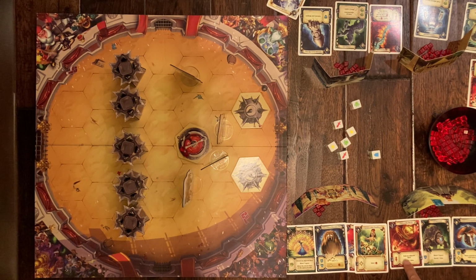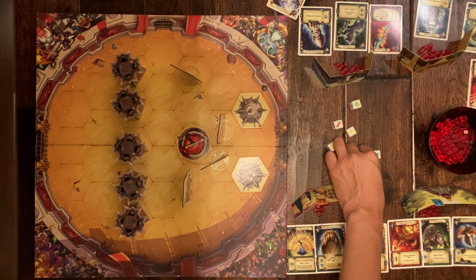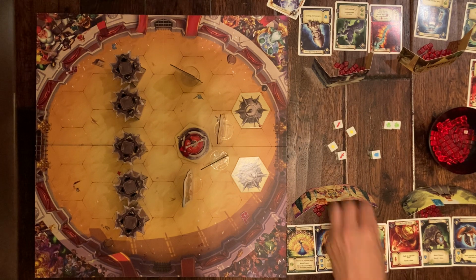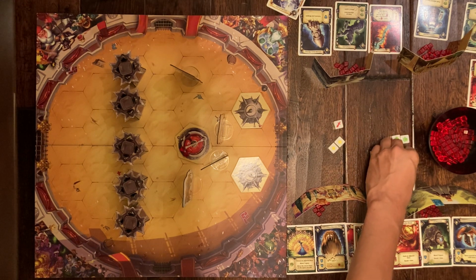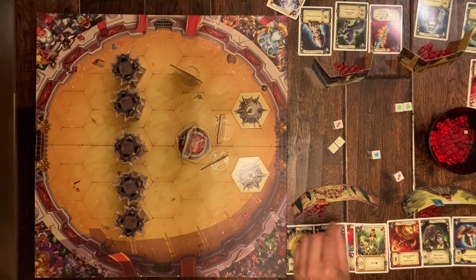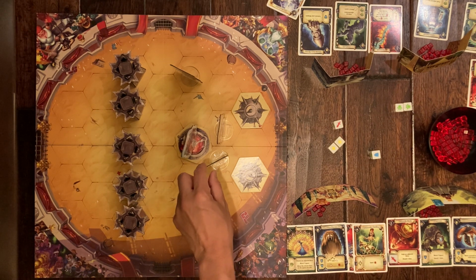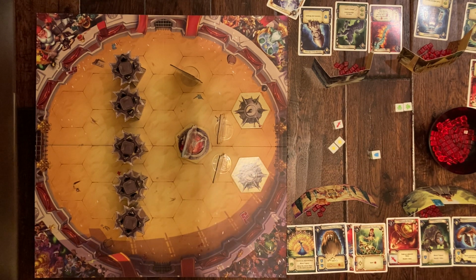So let's see. I could switch positions again with another character. Maybe move, and then attack. Spell. Okay. So this is what I'm going to do, Emma. The first thing I'm going to do is move him into the life well and take a life token. Next thing I'm going to do is take a sword and activate this card, push an adjacent hero. So I am going to push you into the spikes here. So that means you get one damage, unfortunately.